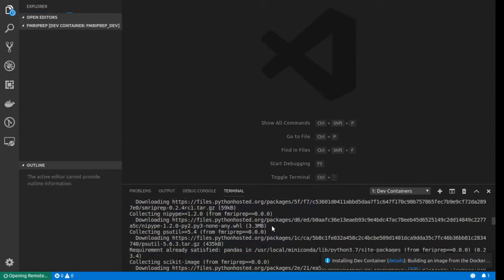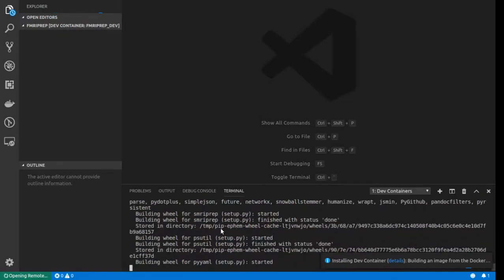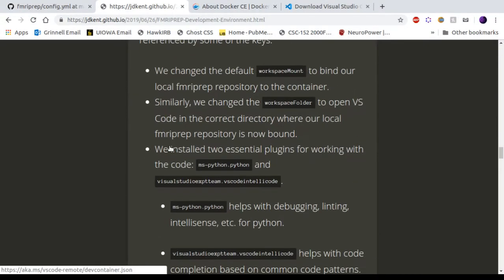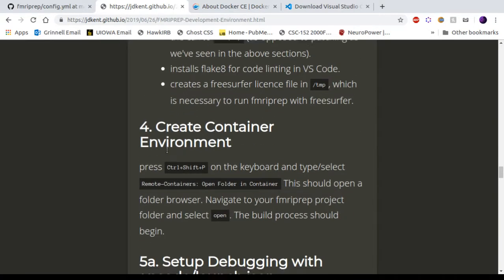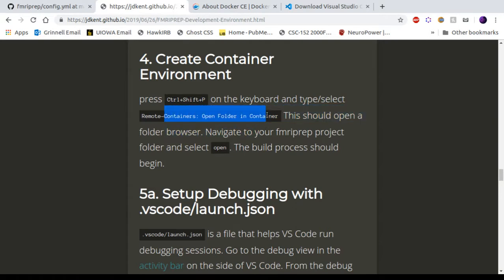I don't know if that's going to be the quote-unquote best practice of doing this, but it's what's worked for me for now. So we'll wait for this to install everything, and we'll take a look at this step. So this says Open Folder in Container instead of Reopen Folder in Container. The only difference is that this will give you a folder browser that you actually physically have to navigate instead of not having that.